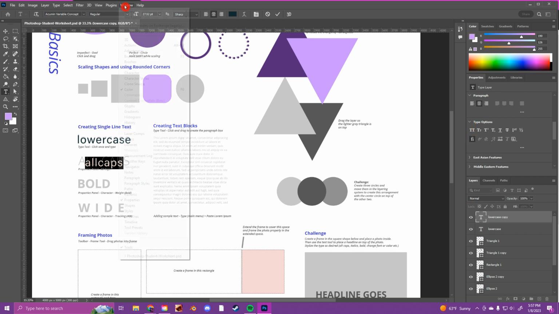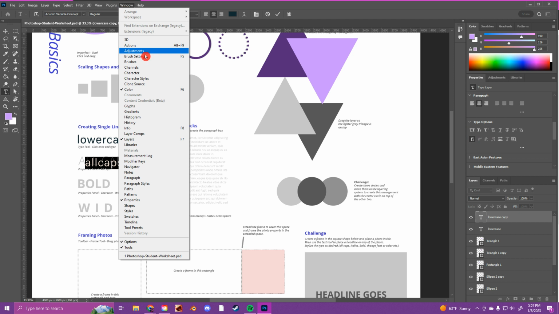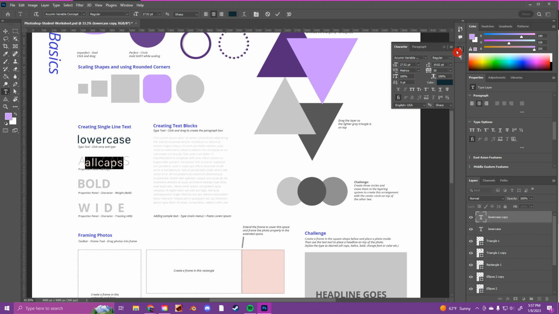So if you don't see it, you can always again come to window. There is the characters type options too. I'm going to do character because it pops up over here in this collapse panel. I always like having my type or character in a collapse panel like this so I can find everything.